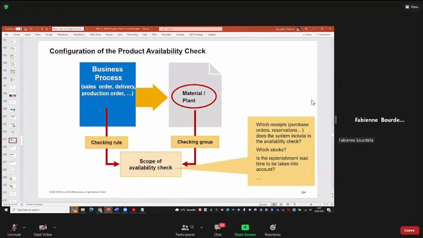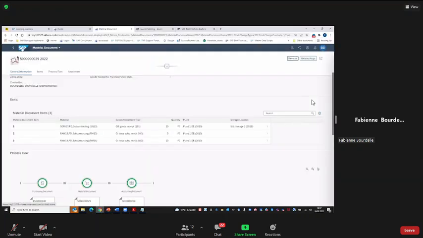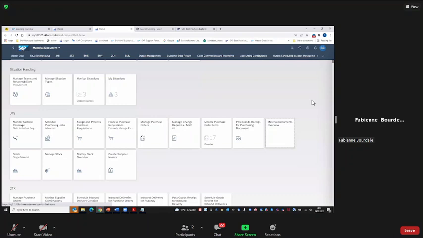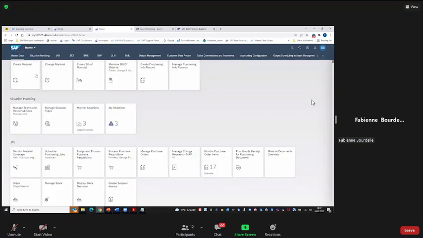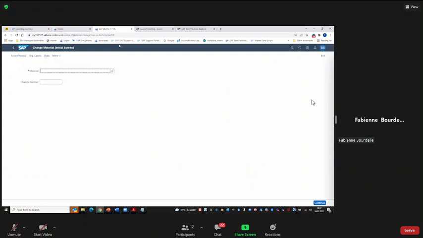So let me go into the system again. And here we are, in the system. This is a material document we saw before. We have here master data, a master data group. Let me go there, change material. And I will take the material TG12.